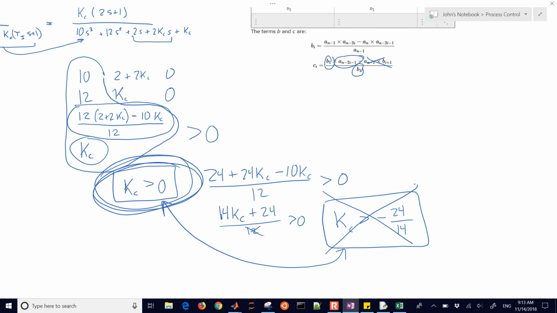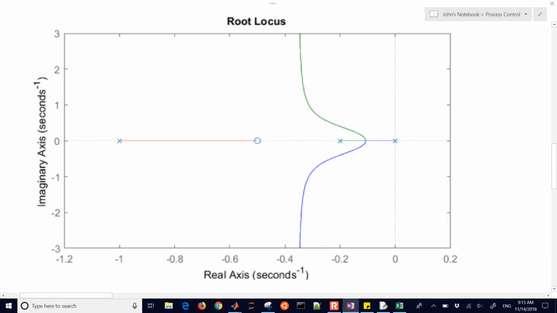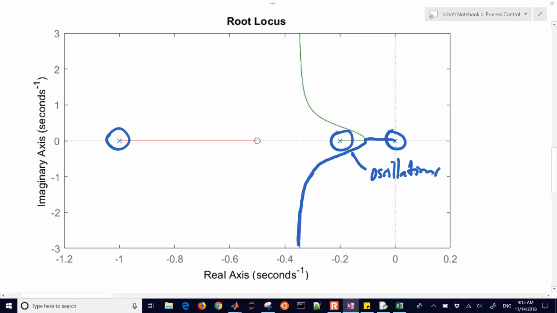So one of the things I'd like to show you is an alternate way of doing this with a root locus plot. We're just going to calculate those poles. Here is a root locus plot, and we're going to start right here. Any of them that are marked with X's, those are your poles when KC is equal to 0. And then as it gets positive, it's going to go this way, and at a certain point it's going to have oscillations. These are imaginary roots of our denominator.